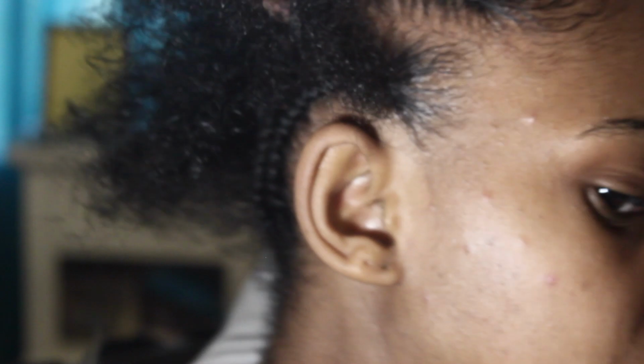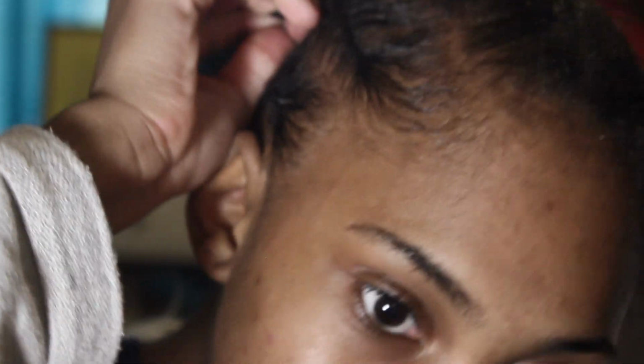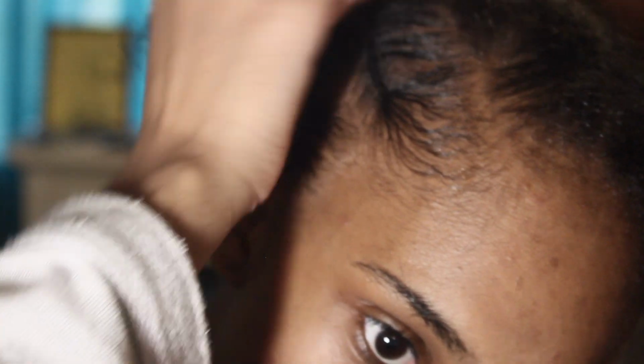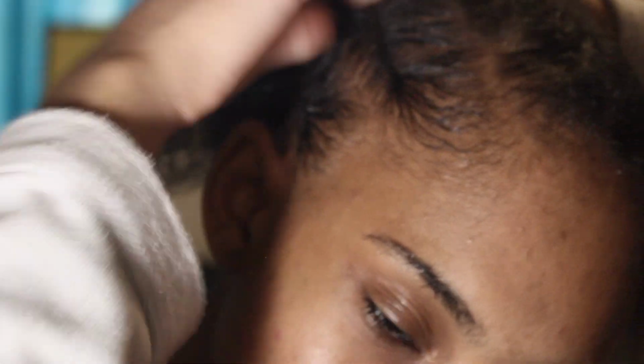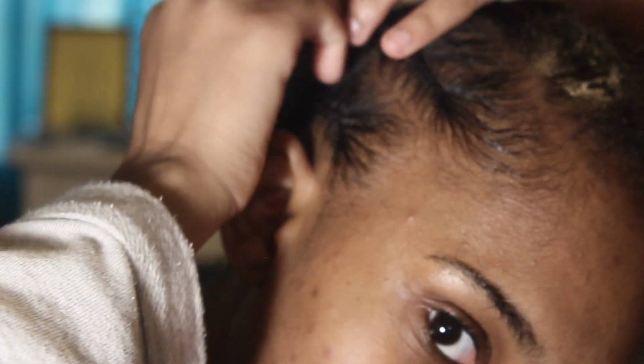I think if I turned around, it would look better. So can you see what I'm talking about? Like, it forms like this little loop. And the tighter you do it, the better the braid is going to be. And then I just continue braiding on the rest of the hair, which is why I like to pull the hair out of the way, so I can continue braiding the hair down, because now that hair is stuck within the braid.